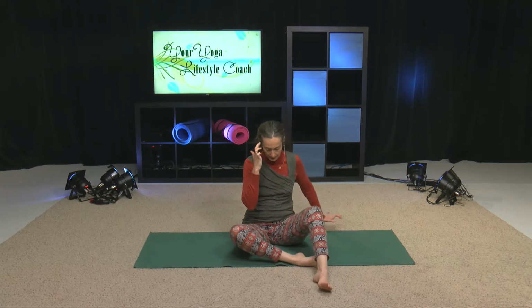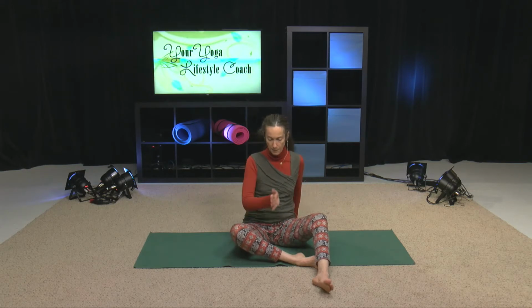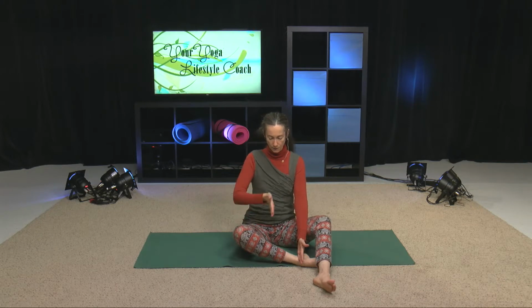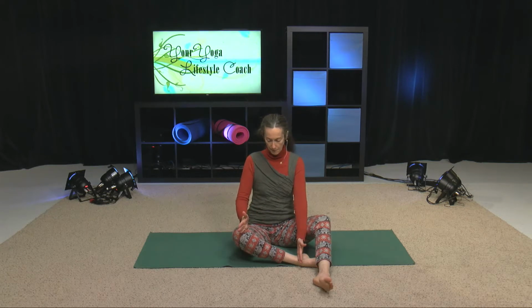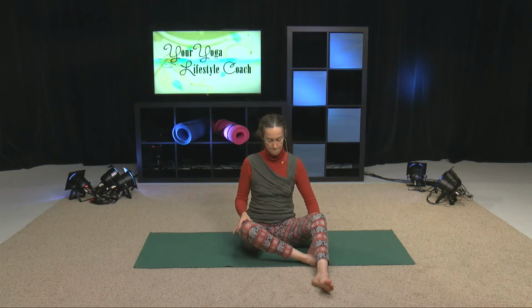All right. So let's take our left leg and let's think about forming a triangle with this left leg. So if you look at the middle, draw a line into the center of your shin. So we have our shin here, we have our center, and make sure that we're lined up. And that means that the knee is out to one angle, and at that same angle, the ankle is out. There, how's that look? Nice and lined up?